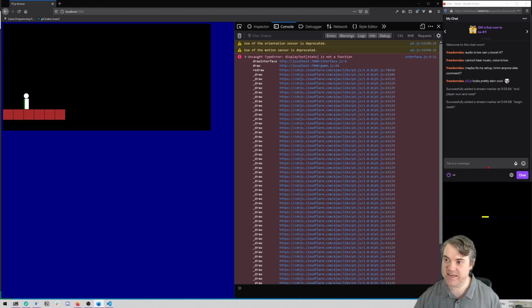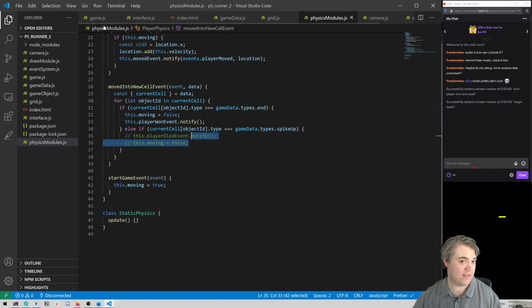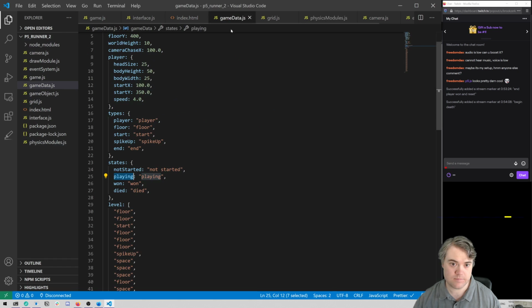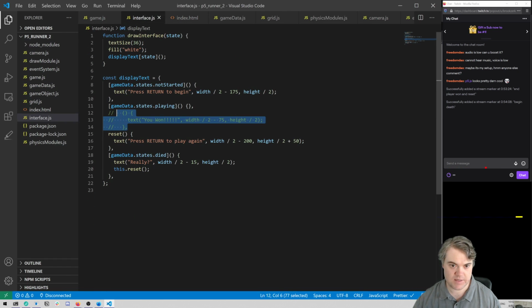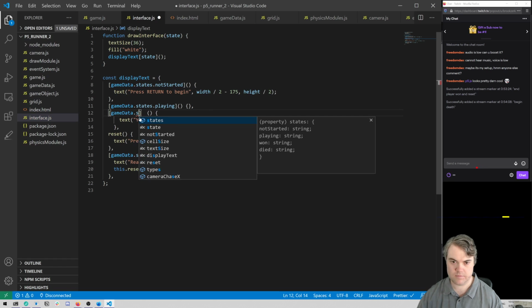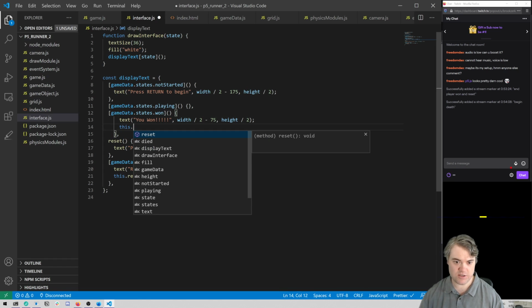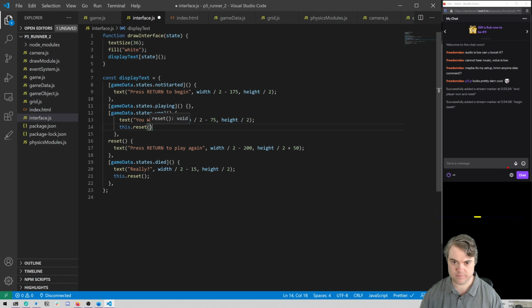Display text state is not a function, probably for won the game. And that would be you. Okay, so if we won, you won, and then we want to also do this dot reset.